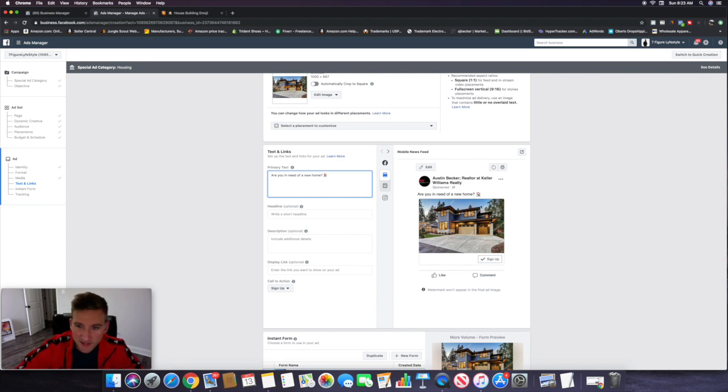If you do use a stock image, that will not appear in the image over there. It will not show up in the ad once the ad goes live. These images on the stock roll are actually designed for you to use. Shutterstock has approved use of them through Facebook. So that'll go away. Are you in need of a new home? Question mark. So what is our solution to that?